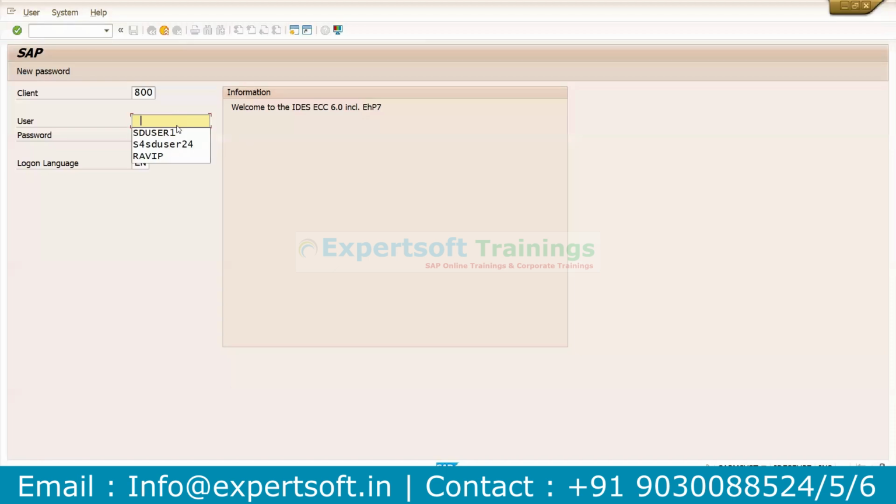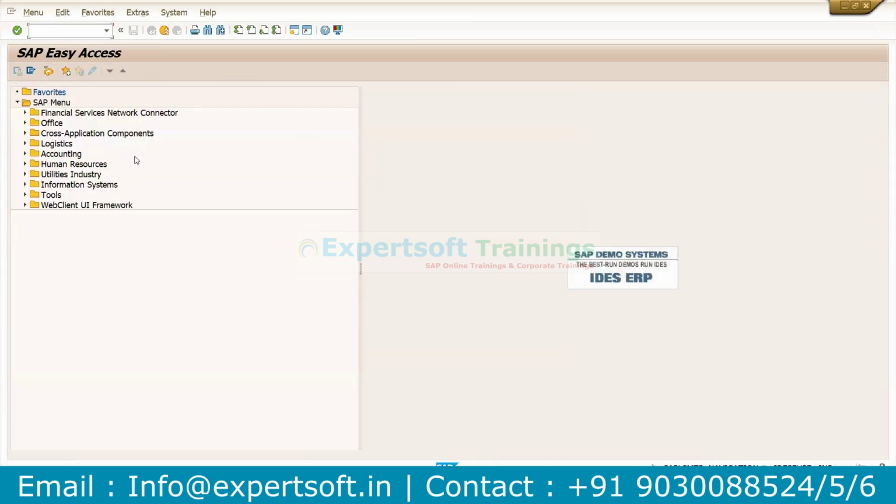Right now, I am logging into the ECC screen. The moment you try to log in to the ECC or S4 screen, the system will ask you to give the client, your user ID and password. This user ID and password will be provided to you by the institute, along with the initial password. Whenever you log in for the first time, it will ask you to reset the password. It has to be alphanumeric with a special character, and you need to use one uppercase letter also. Those are the password guidelines.